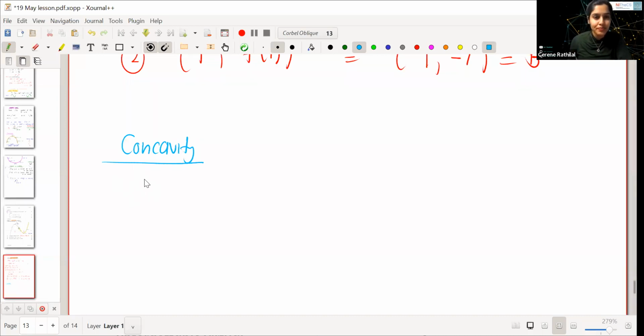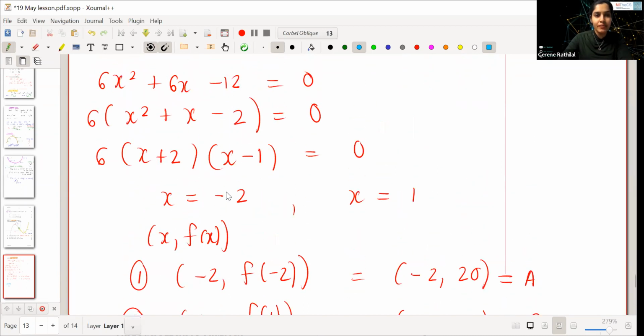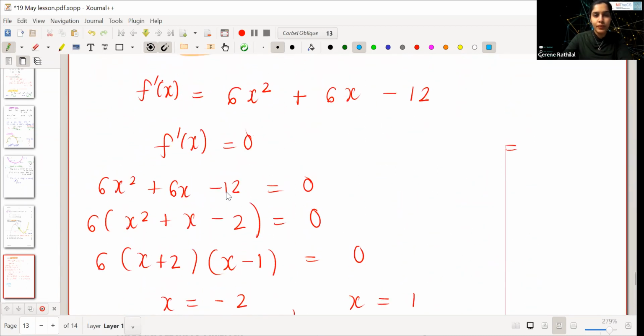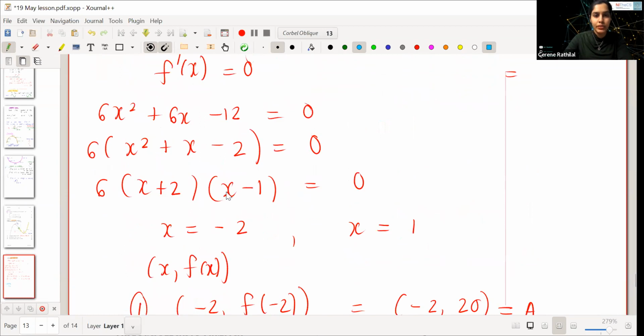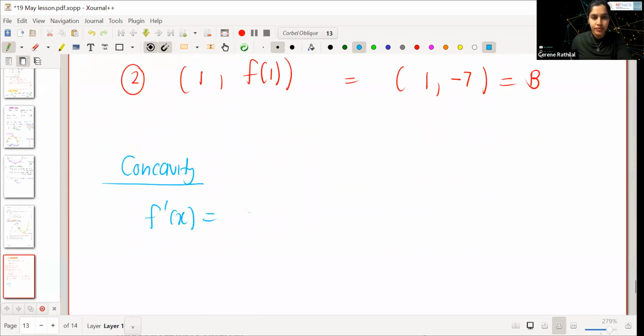Right, so we've got f prime of x is equal to, let's quickly remind ourselves, 6x squared plus 6x minus 12. And then we need the second derivative. So we compute the derivative of the derivative in here. And so we see that that's going to be 12x plus 6. Are we all happy with that?